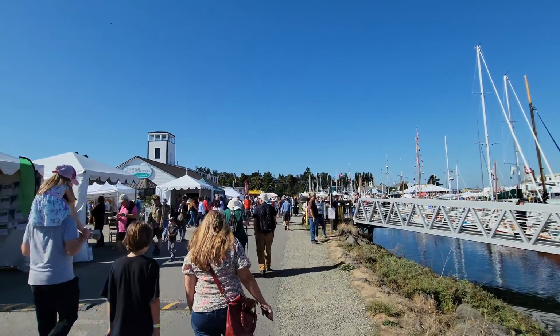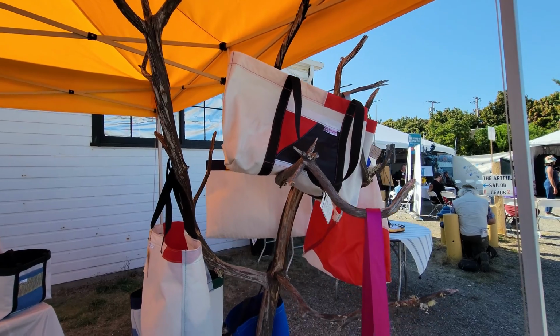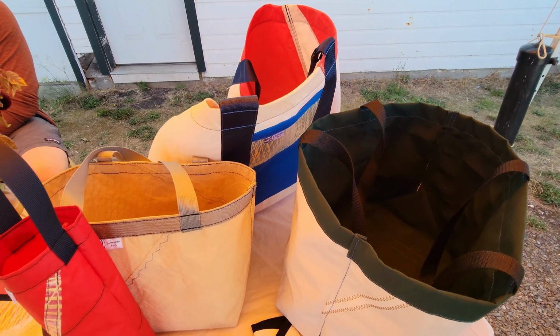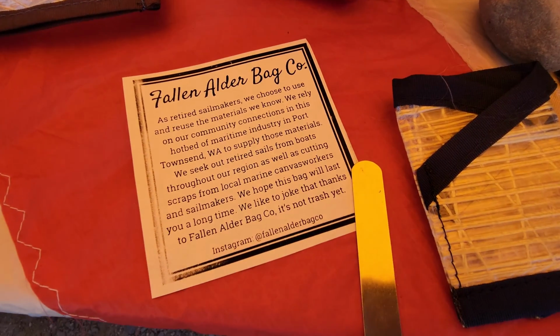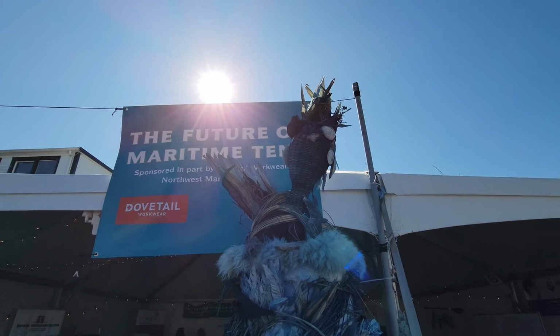Now, at the boat festival, this is another area that you could walk around. There were a lot of vendors selling purses like these that were made out of sails from sailboats. I may have gotten one. They're quite fun, and knowing that you are able to reuse something that might have gotten thrown away is pretty cool. These bags are actually very durable and really chic, so if you're interested in getting one, that's where you can go.